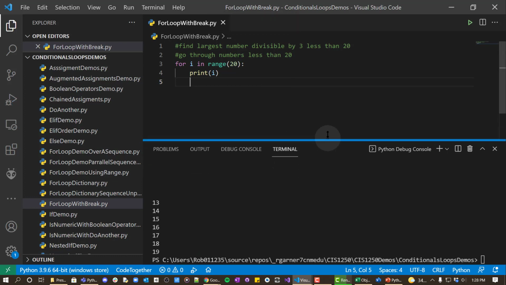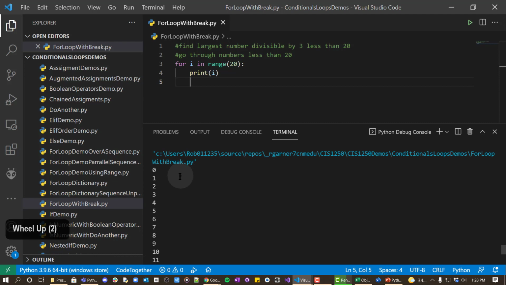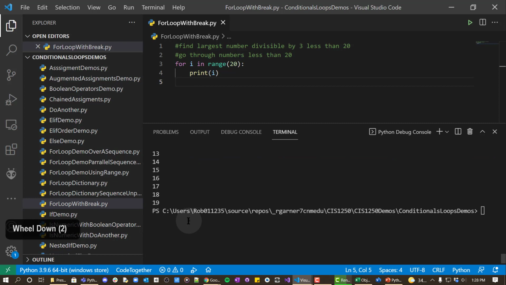And great, there we go. Now, if we wanted to find the first number less than 20, the largest number divisible by 3 that's less than 20, well, we better start at the end. And actually, just to make this more interesting, maybe we'll make it less than 25. Or no, actually, we'll just stay with 20. I think we're going to get to 18 will be the answer. But maybe 22 would be more interesting.